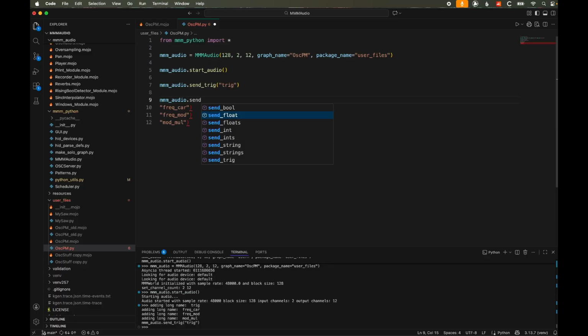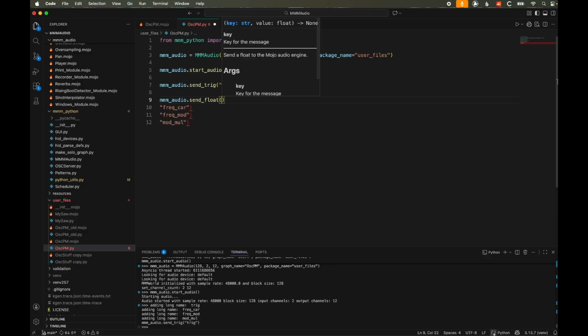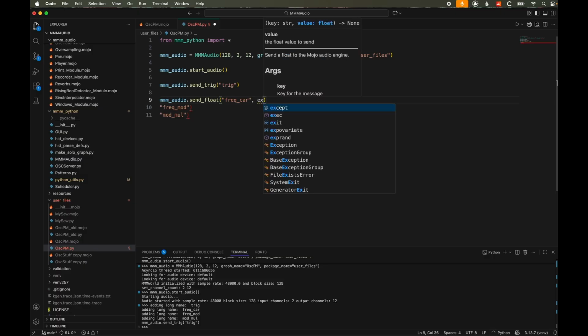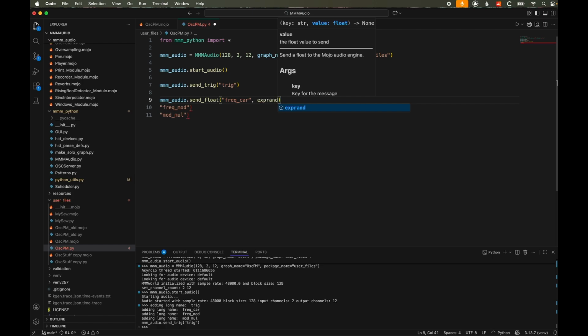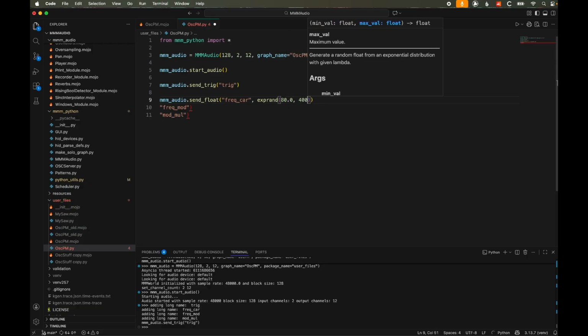So we're going to send float, and the float value is going to be the string, and the value we're going to make an xrand, a random exponential value, and we'll make it just between 80 and 400.